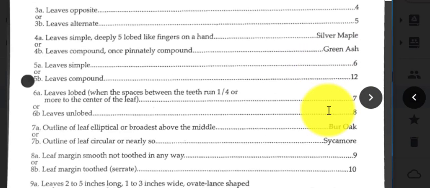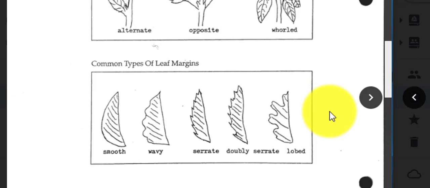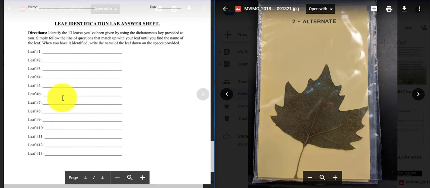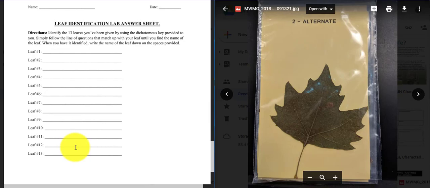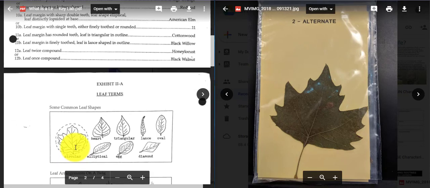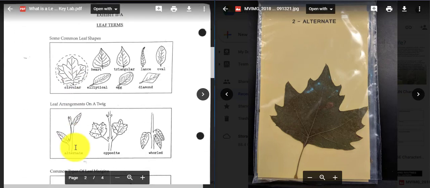So for this lab, you're going to have to identify 13 types of leaves. So this is your back page of the lab, and this is your answer sheet. This is the space where you have to write down the names of the leaves. So let's take a look at some key terms you have to understand about leaves so you know how to use this.